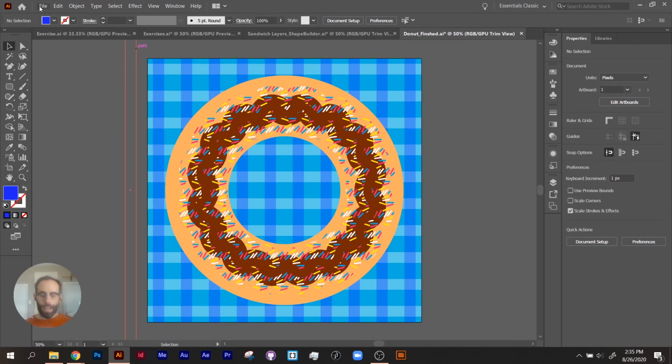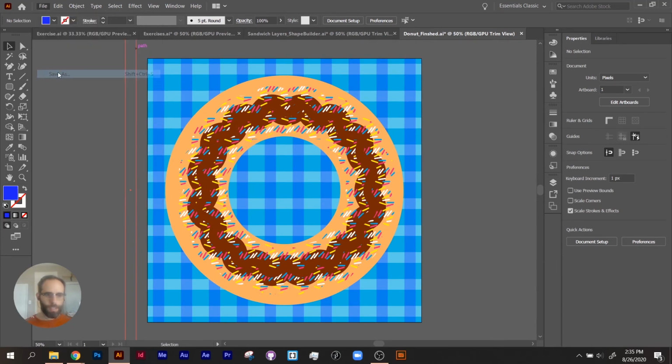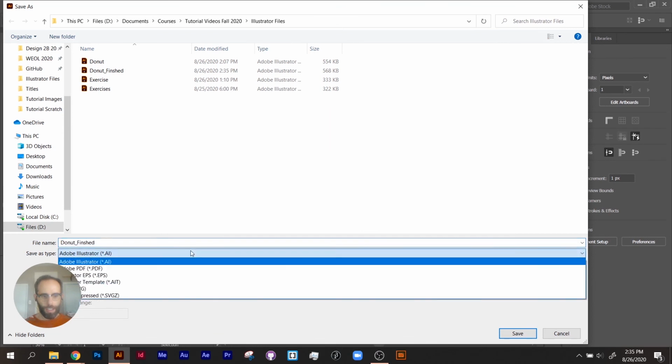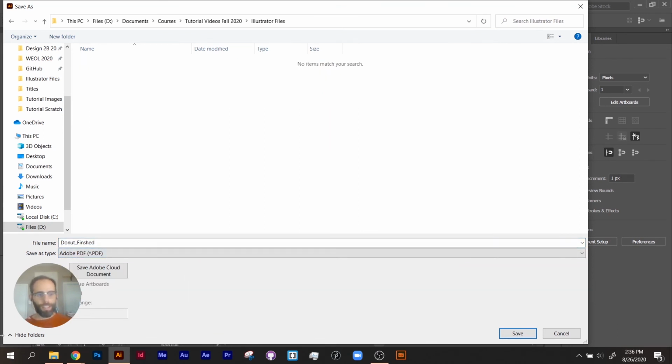To save it as a PDF, which is the file type that I asked for submissions, File, Save As, and you can go to Adobe PDF. Now what this does is it's technically still an Illustrator file. You could go in and edit all of the layers if you open it in Illustrator, but it preserves all the vectors inside Illustrator.